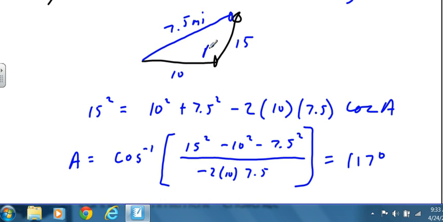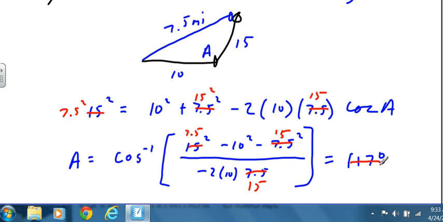All right, so I want this angle A. Okay, I want that angle A. All right, so this has to be 7.5 squared. This has to be 15 squared. This has to be 15. All right, so now I've got this has to be 7.5, that has to be 15, and this has to be 15.